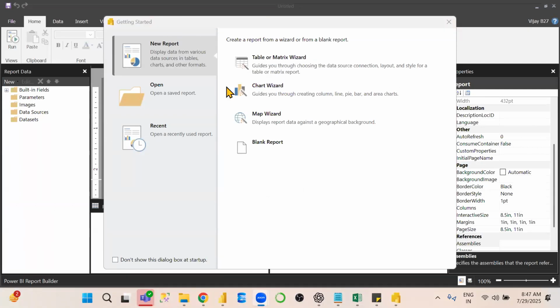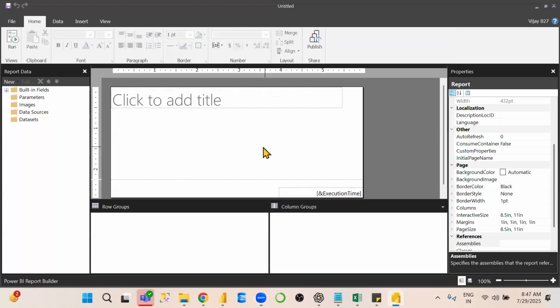Select this one. You have to select whether it is a table or matrix feature. Suppose I'm clicking on blank report. Click on blank report under New.